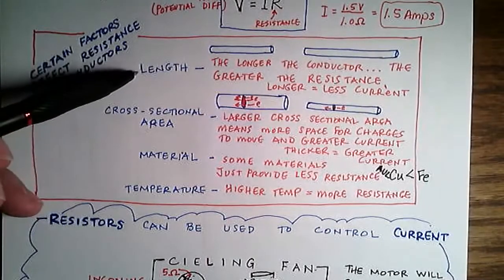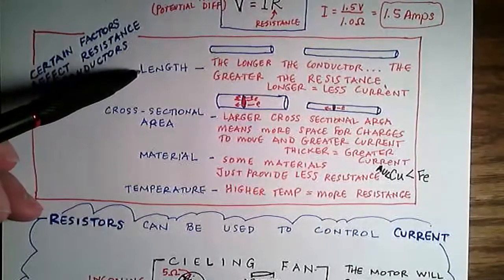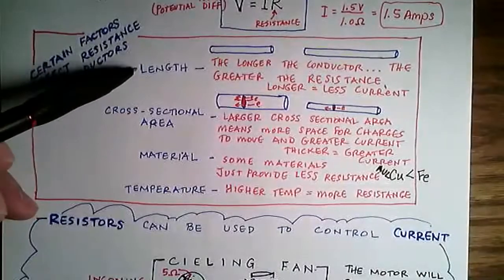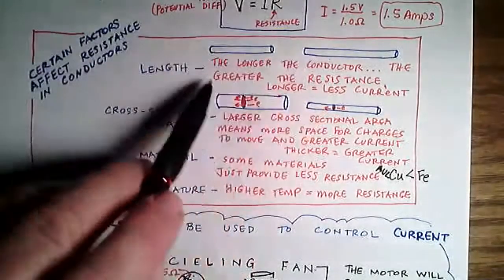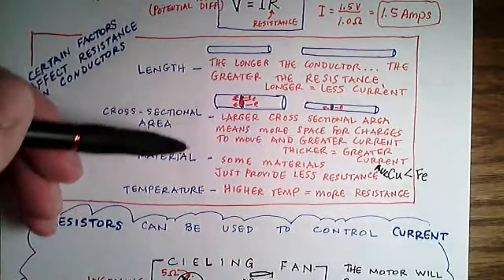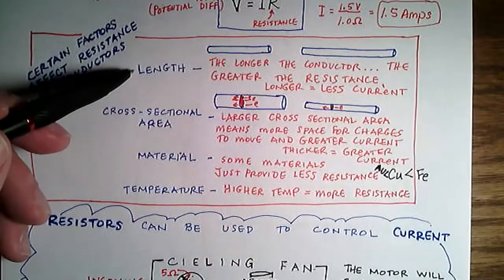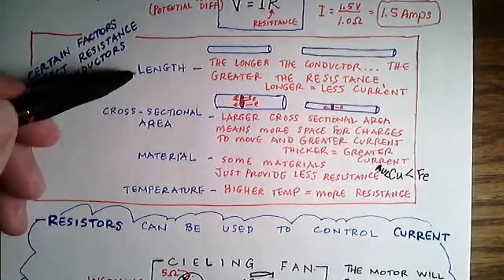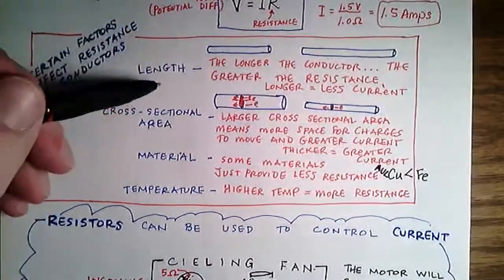The length is what the length is, but I would say this, we don't want to follow a path. If we're going to put a big long power line in that goes all the way to San Diego, we don't want to follow a zigzag path that would increase the length that the wire has to travel. We want it to be as much a straight line as we possibly can. So they want to try to keep that power line going in as straight a line as possible to reduce the length, because the shorter we make it, the more current you're going to get.